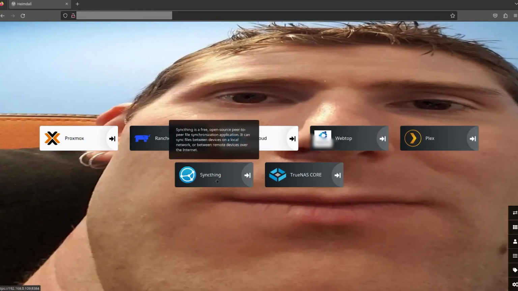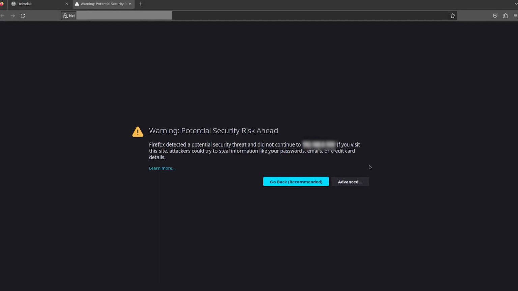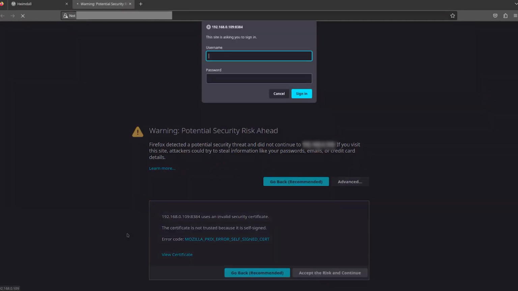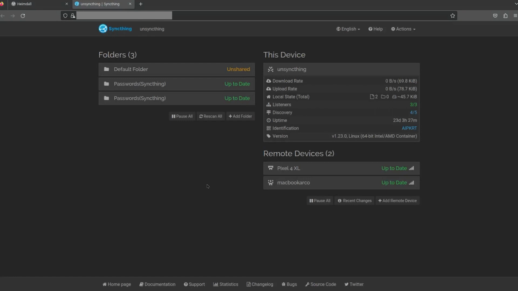All right, moving on, I have my Syncthing, which is being hosted on Proxmox. Okay, so it's prompting me for username and password. Okay, there we go. So, as of right now, I'm only synchronizing my KeePass passwords file so that my phone and my laptop can be updated. That's all I really need it for. I don't need it for much else because I have Nextcloud and I also have TrueNAS, and so this is really just for the simplicity of not having to re-download the KeePass file and update that manually all the time.